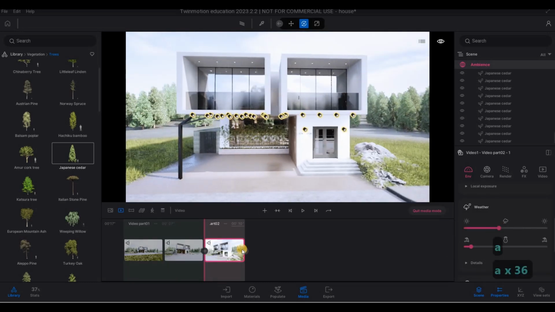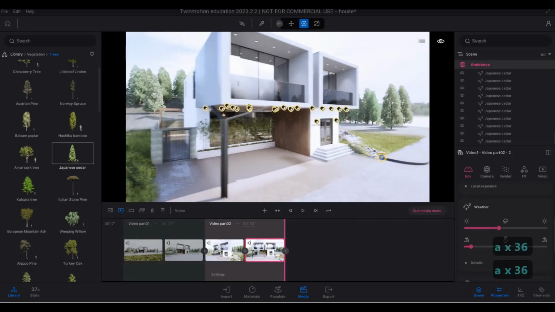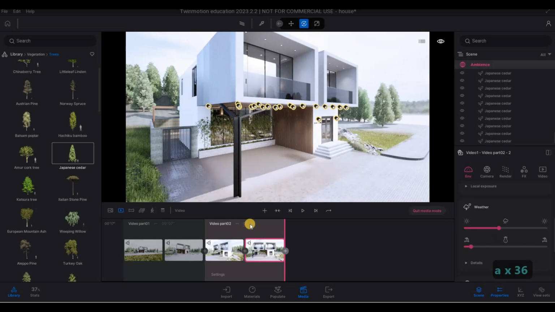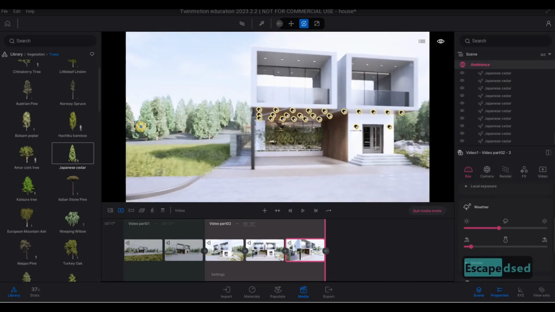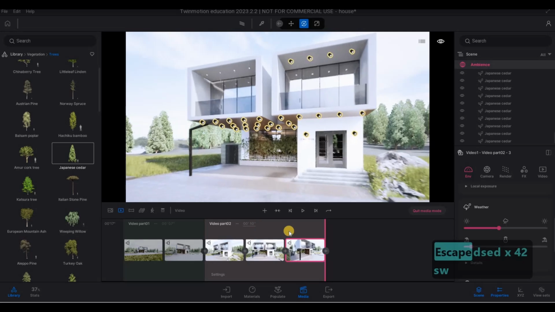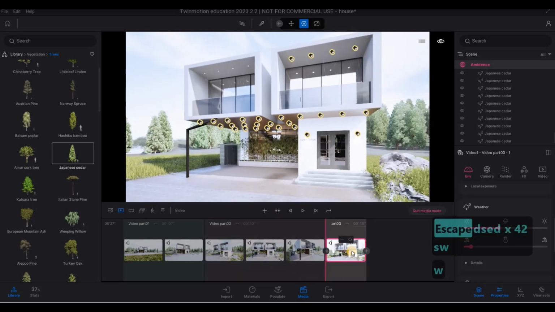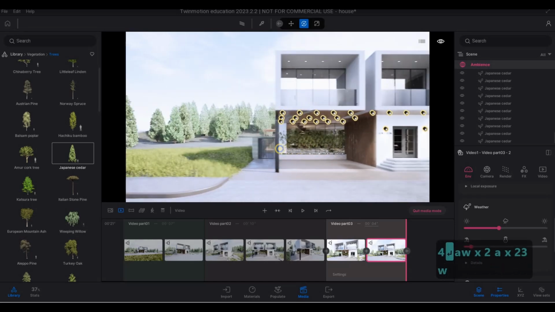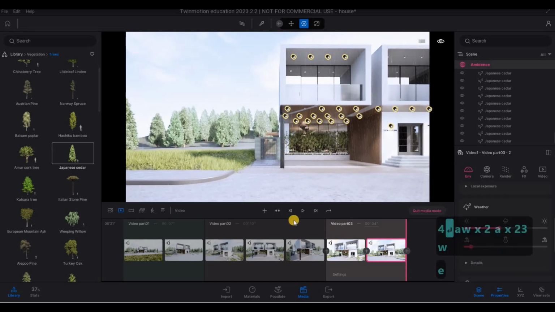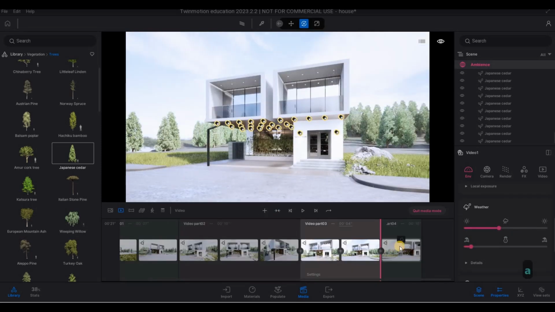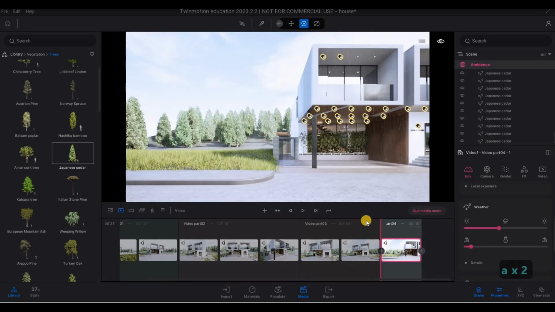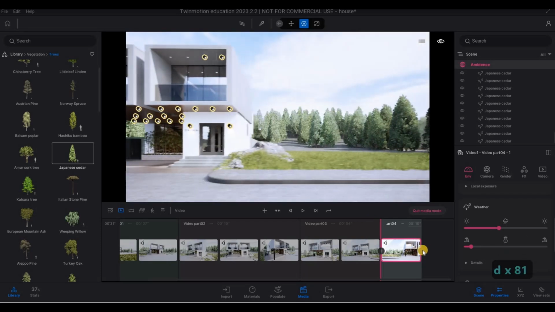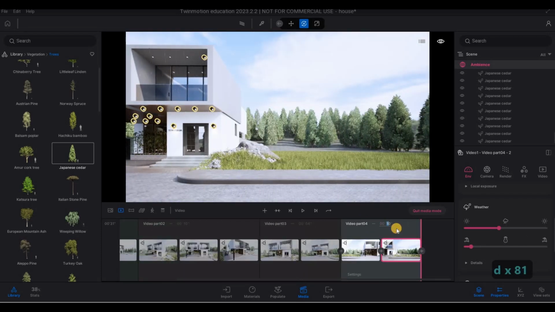Click here, just leave it 10. That's 4 seconds. And then that's 7 seconds.